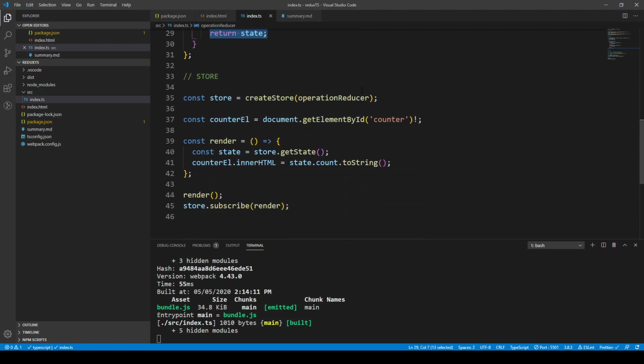And we subscribed to those changes, so we'll be able to detect those and update our UI by subscribing to those. And we did have to call the render function once, which essentially manipulated the DOM to get the state of the store and display that.